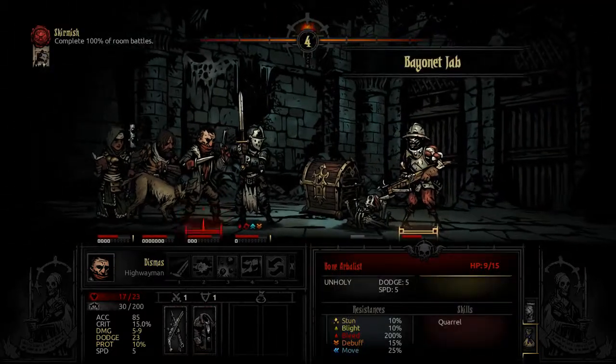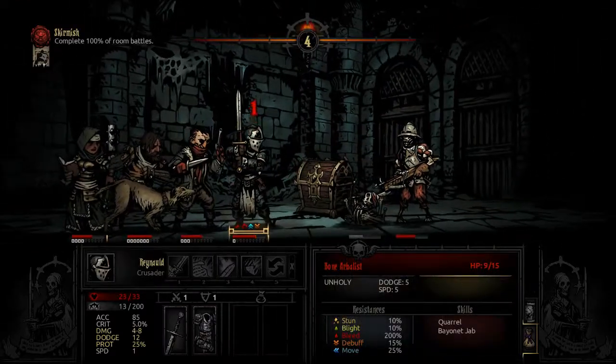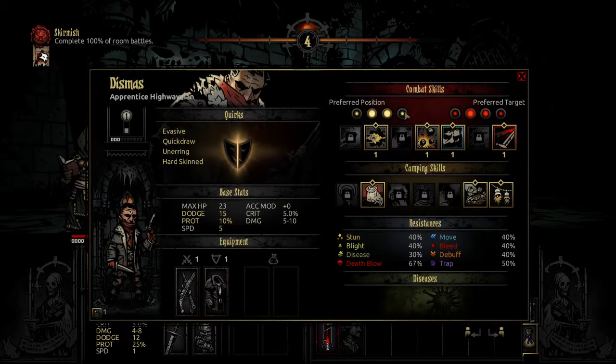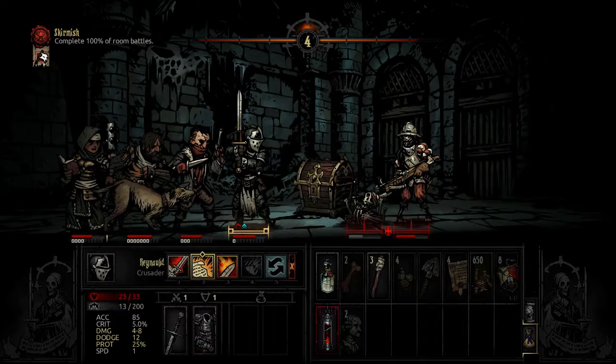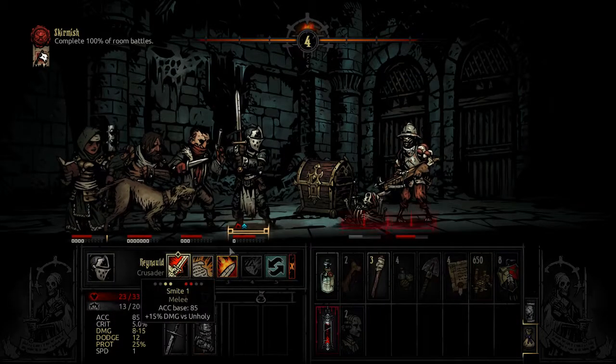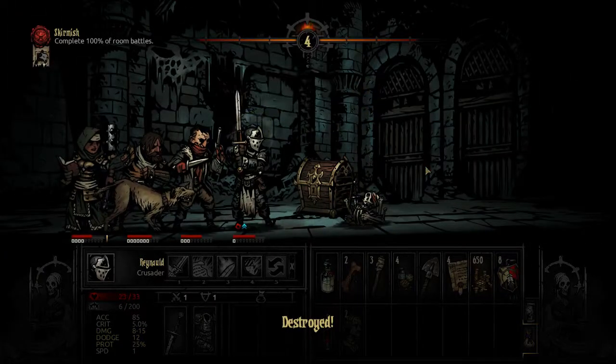Oh sure, 5 dodge, he dodges a shot easily. I have, what, 15 dodge? I think that's actually before... Yeah, that's before taking into account the light buff. Destroyed. And he manages to stab me.